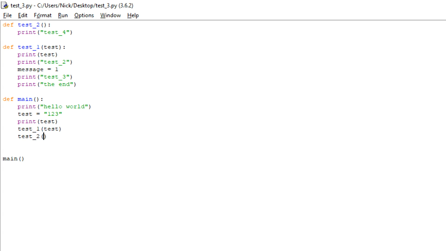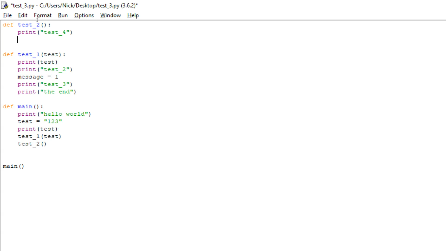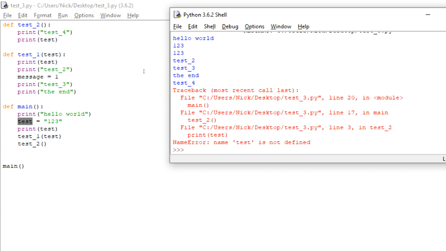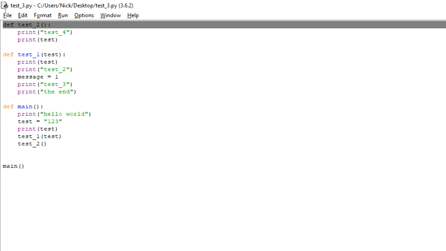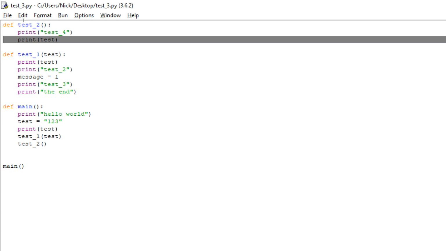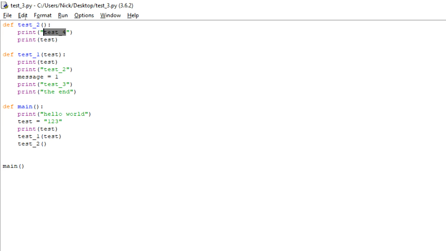So for example, again, if we were to say print test here, again, we would run into trouble because we haven't passed test underscore 2 test. We'll get this error again, line 3 this time, so it's referring to this line. This is line 1, this is line 2, line 3. So again, what do we have to do? We have to send test over to test underscore 2.